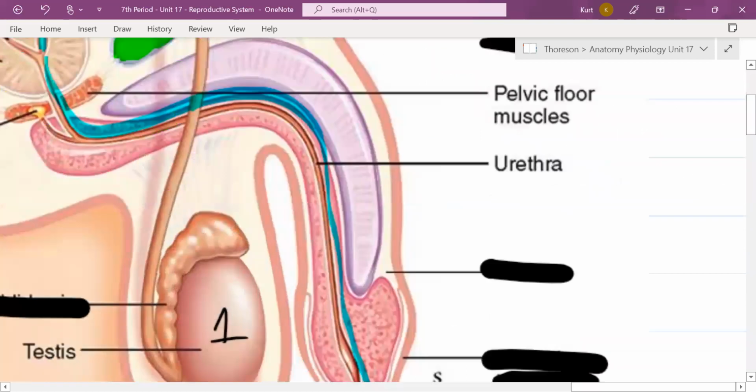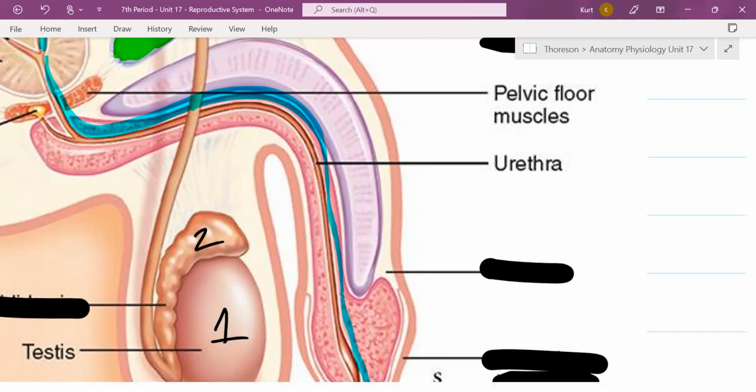This structure here is number 2. Now, earlier this year, girls, I was telling you that you need to learn how to do a self-exam on your own breast because you want to stop a tumor from reaching your lymph nodes in your armpits. So they're called axillary lymph nodes. Once they reach your lymph nodes, they can go anywhere.